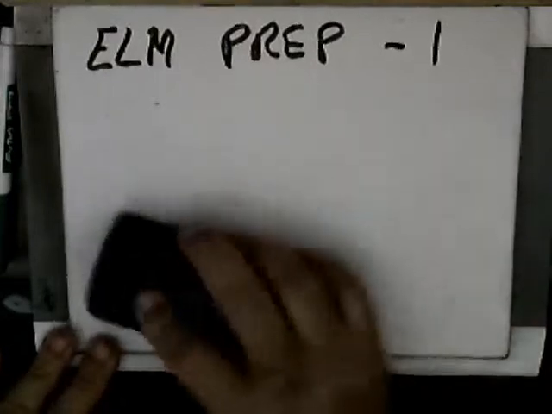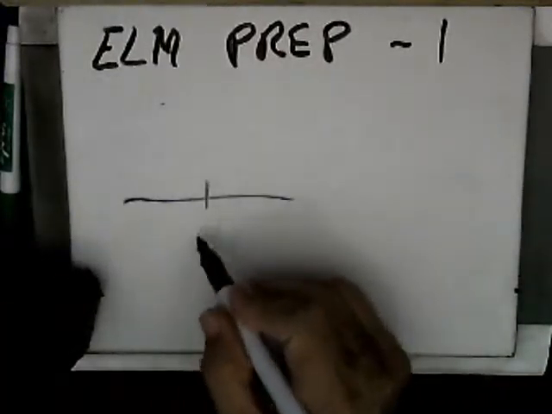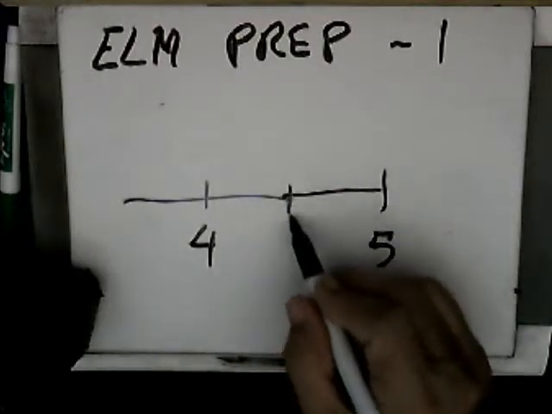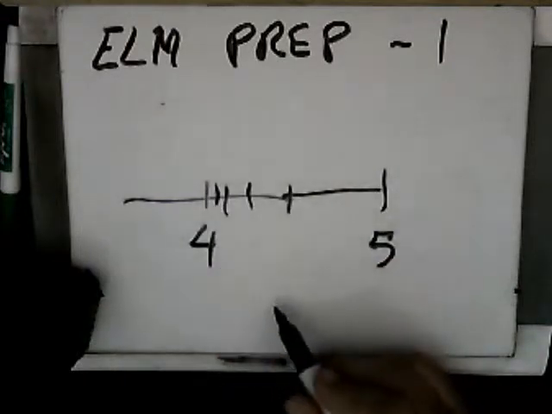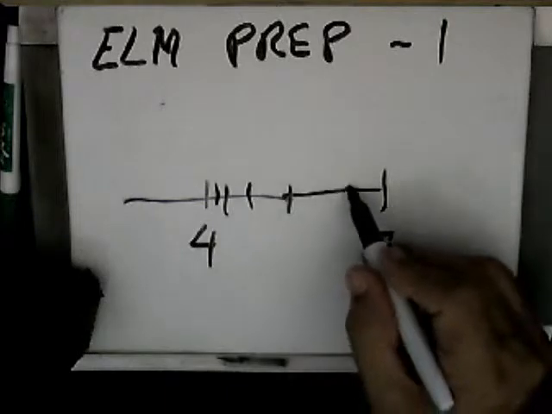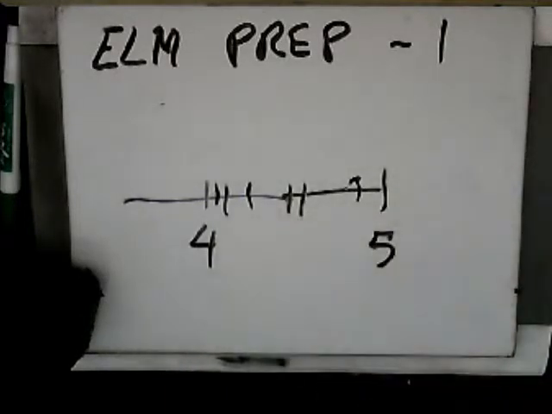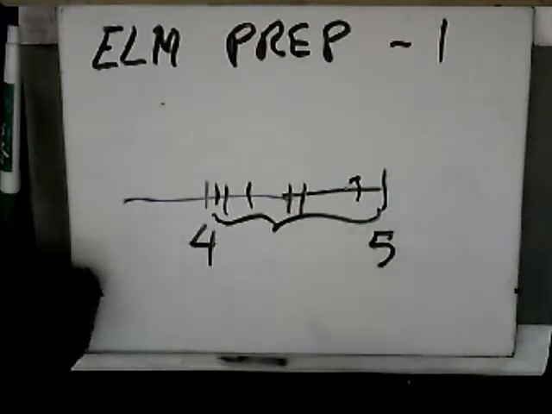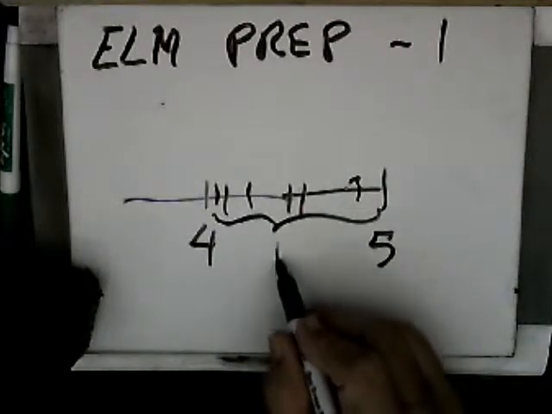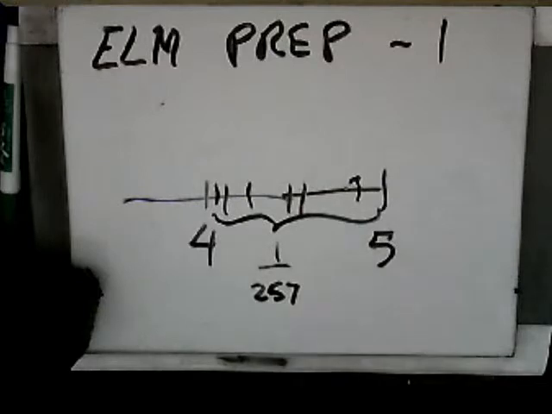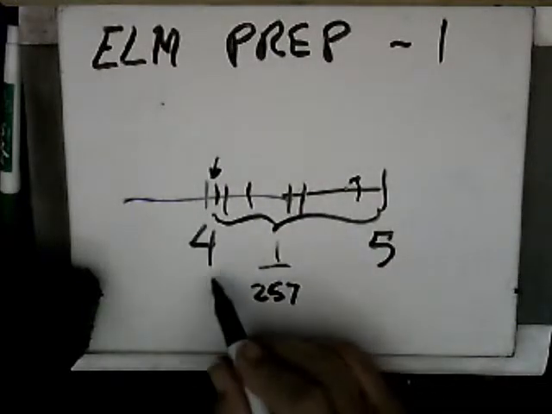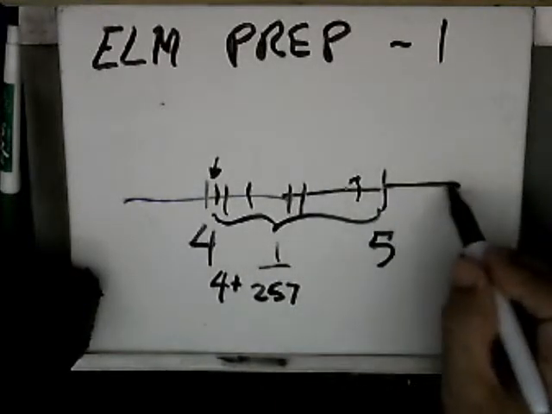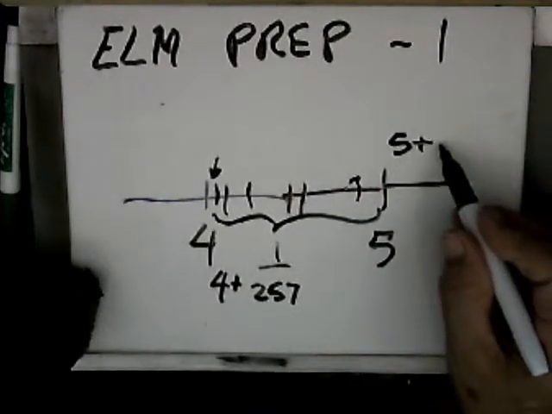Well, if I took some point between the number 4 and the number 5, I would have all sorts of fractions in here: 1/2, 1/4, 1/8, 1/16. 3/4 might be up here. 5/8 might be in here. But we would find there would be an infinite number of fractions in here depending on how small they were or how big the denominator, like 1/257. That would be very small, and it'd be right down here, so I'd have 4 plus that small amount all the way up until I got to 5. If I went above 5, then I'd be 5 and whatever fraction.